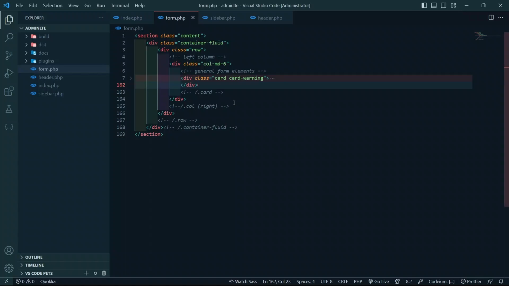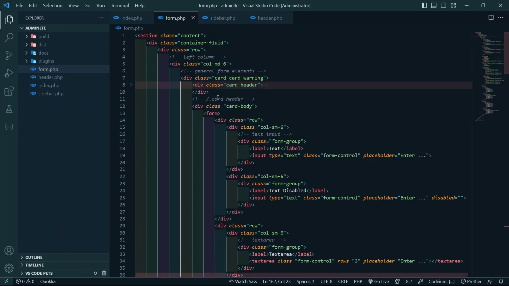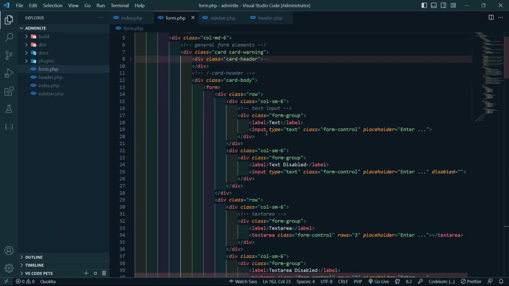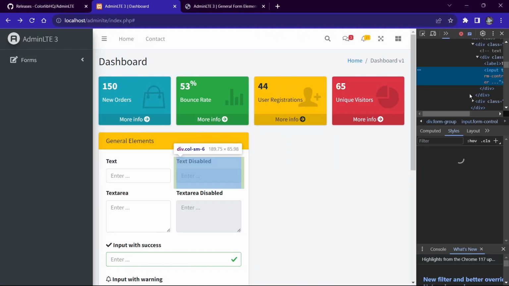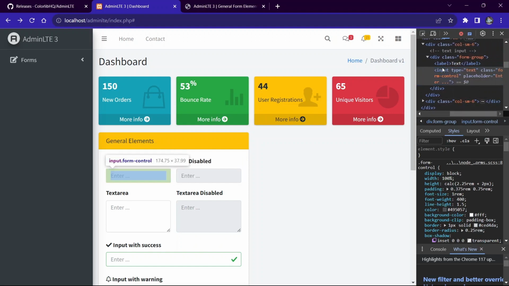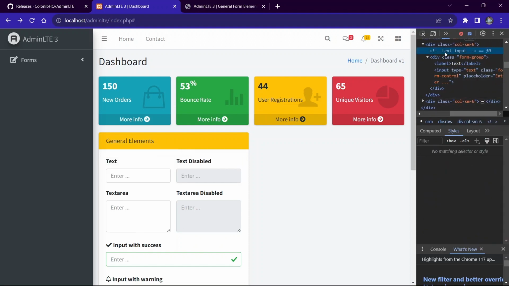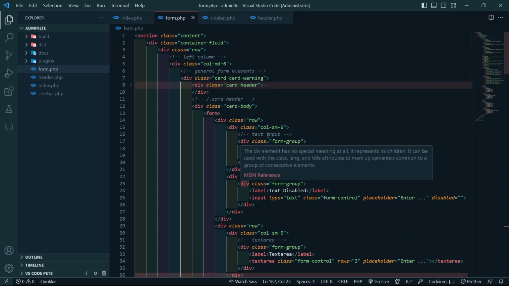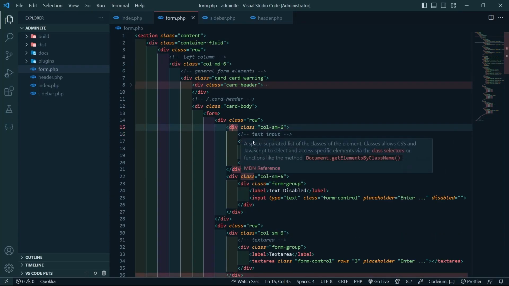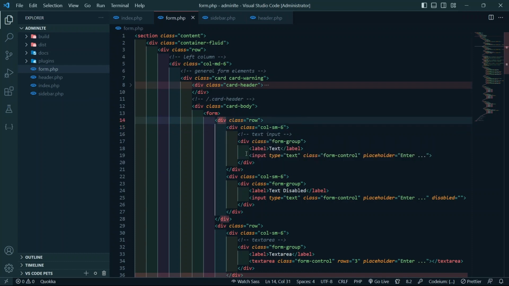So again, delete all other than, which one is it? The text, or let's inspect. Okay, the text input. So delete other than text input. So let's delete this here.